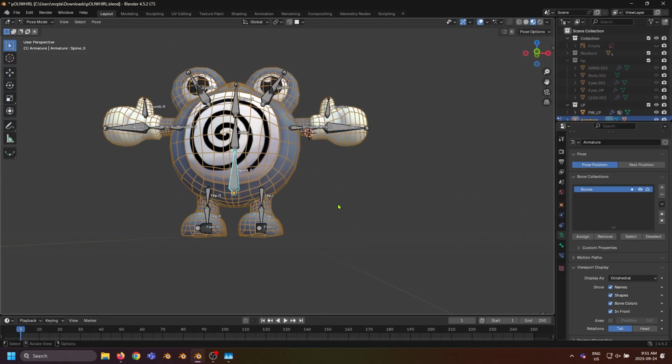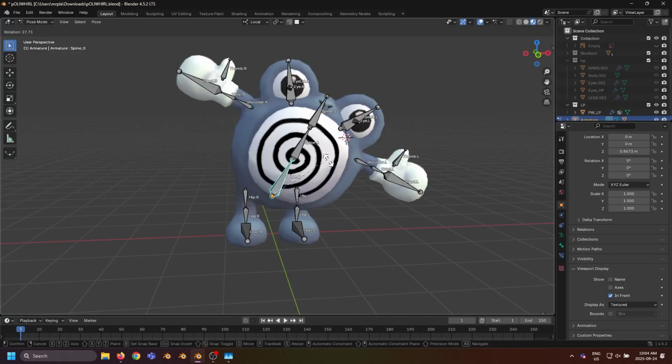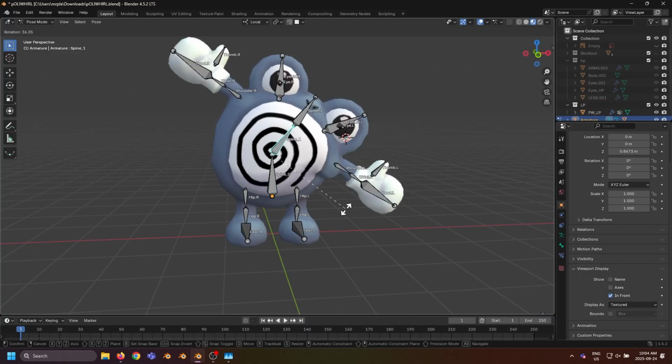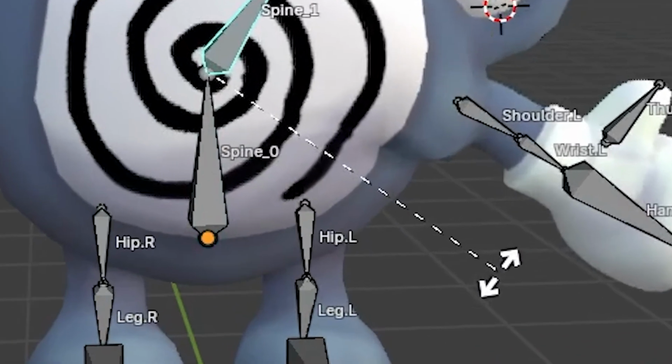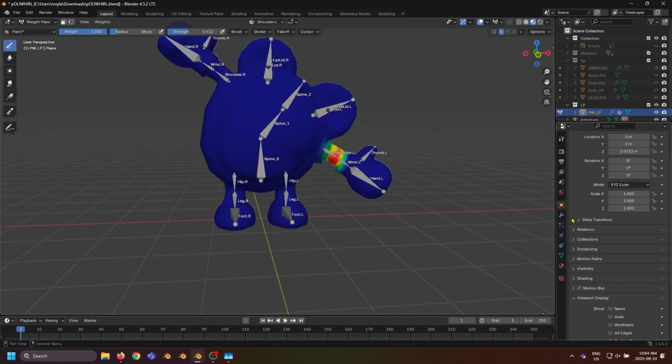Once you have this finished, we still need to touch it up, because if I rotate my spine here, you'll see that my blending of the weights isn't smooth enough. There's a very rough kind of effect happening here. And so for that, we just have to smooth it out. So back into weight paint I go.